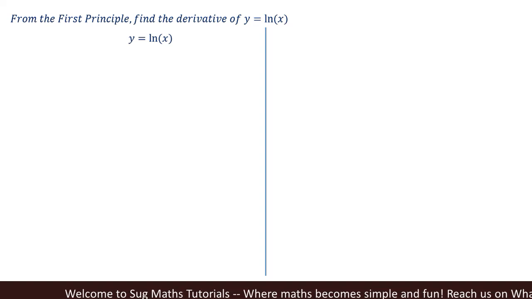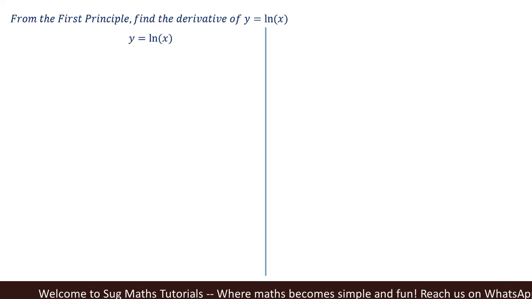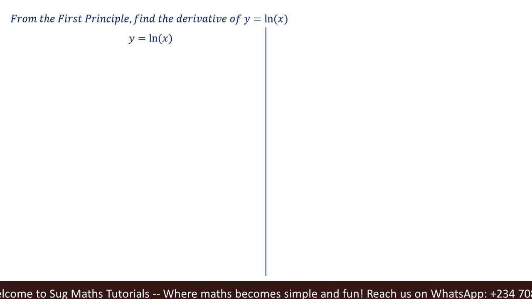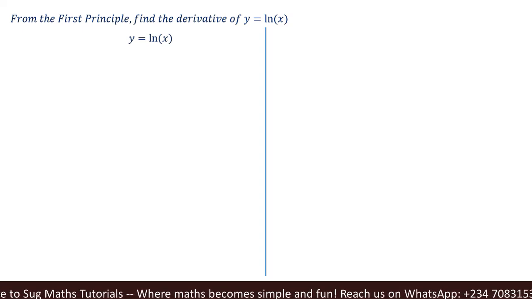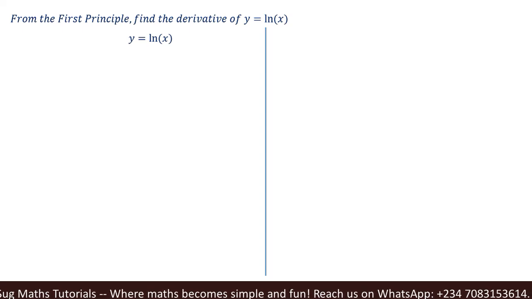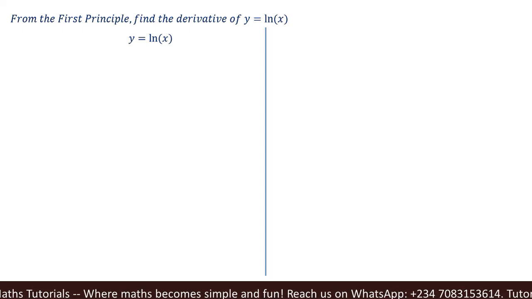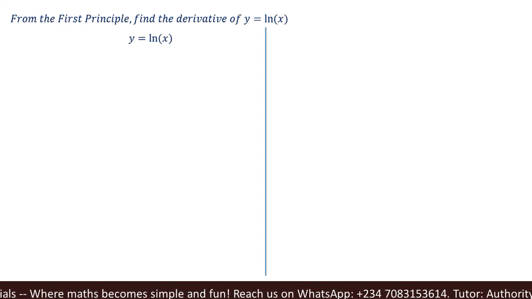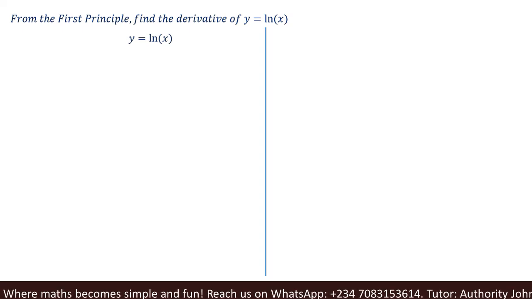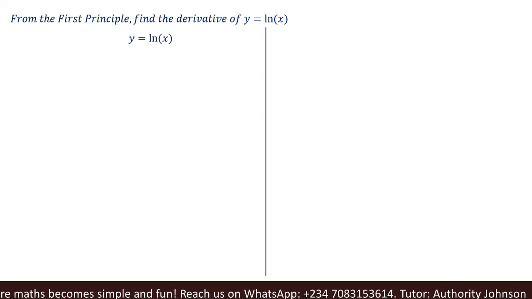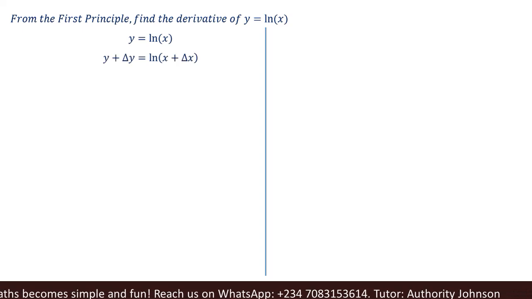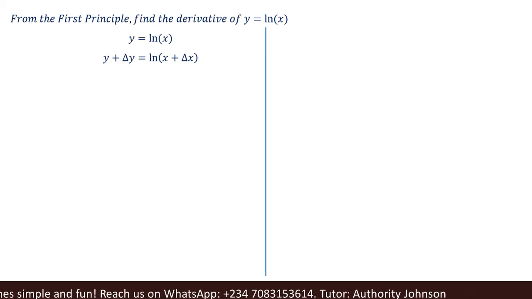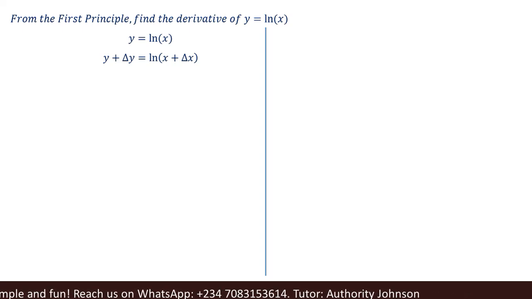So today we want to take, step by step, how to prove that the derivative of ln of x is equal to 1 all over x. Are we together? Yes. Now let's go. We have the function y is equal to ln of x. Now, normally, we have the small increment in y due to the small increment in x. So we have y plus change in y is equal to ln of x plus change in x.